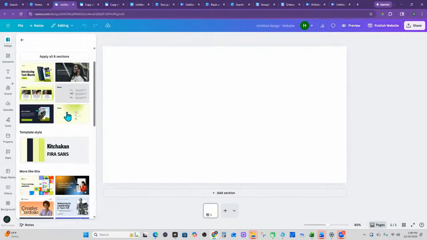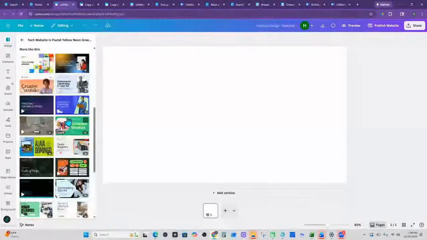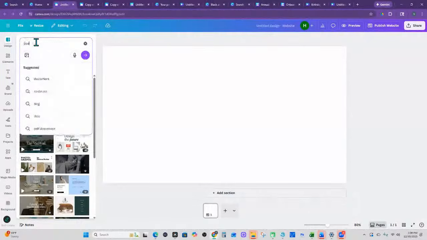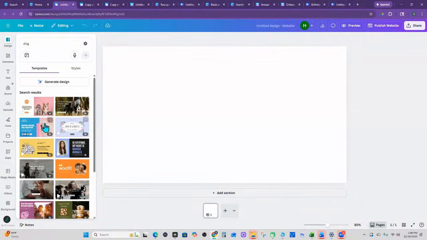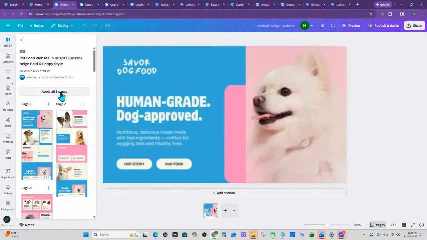I want to do, there's a little puppy one. Now, today you don't want to come up. Normally that's the default one. I'm going to go back over here and we're going to go doggy. And we're going to come here, right? This is one of the ones. So you see page 1, page 2, page 3, right? So I'm going to say apply all 3 pages.